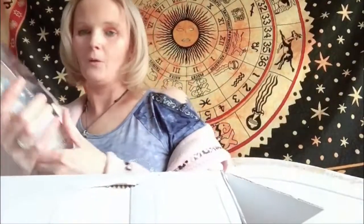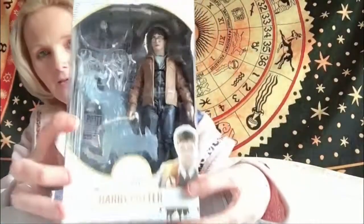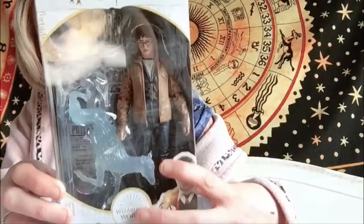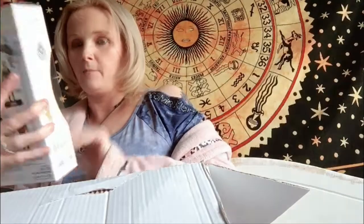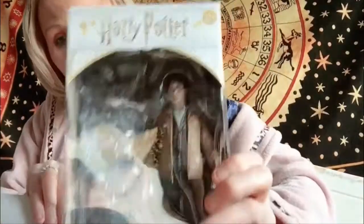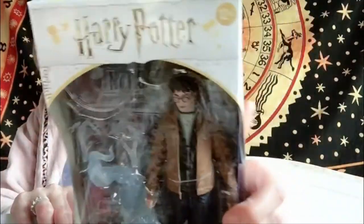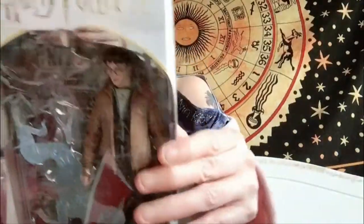And there's still 2 items in here. Oh, I'm saving the best till last. Okay. Wow. So we've got a Harry Potter Wizarding World figure. Very collectible if you like Harry Potter, which my daughter does. And it's Harry himself in this one. I know they're not cheap at all. No idea how much they are, but it's the official McFarlane Toys. So yep, that's quite impressive. There's Harry there. And what's that? Is that something else in there too? It's like a stand and I feel it's like a stag, the stag that he's got with him.